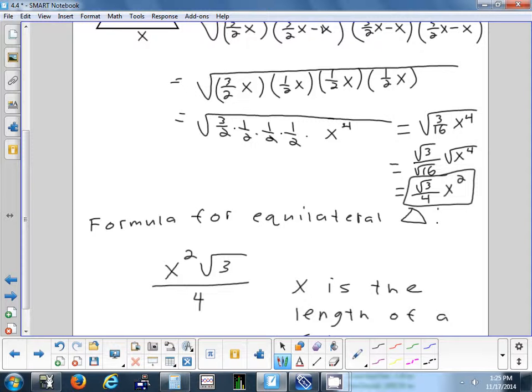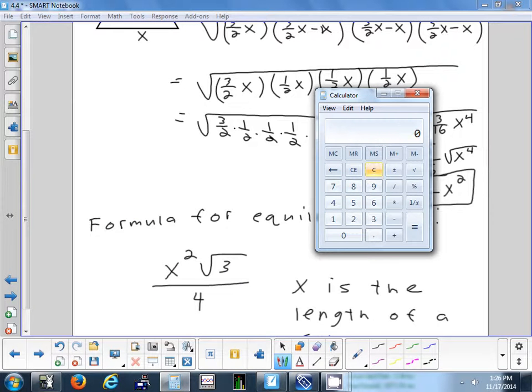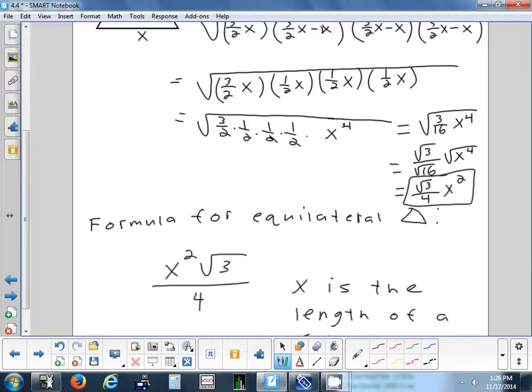Now, do you think this formula is more useful or less useful than the other two? Less. It's less useful. How come? It only works for equilateral. It's only going to work for an equilateral triangle. But it's fast. Very quickly, if you told me, I have an equilateral triangle and the length of one of the sides is 7. So I just take 7 squared times the square root of 3, divide by 4. There's your area. Yep, you got to divide by 4 at the end. Okay, so it's a very fast formula to use. It's just not as handy because you can only use it for that.